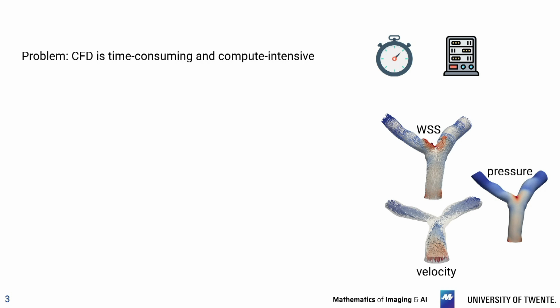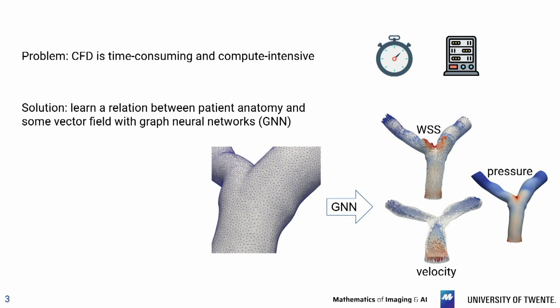So this might be a problem in practice because setting up the CFD and running the CFD might be too time-consuming for the clinical application, and also a hospital might not have a high-performance computing server. So what we propose is to create surrogate methods that sacrifice some of the accuracy that you get from CFD simulation to get faster evaluation speed.